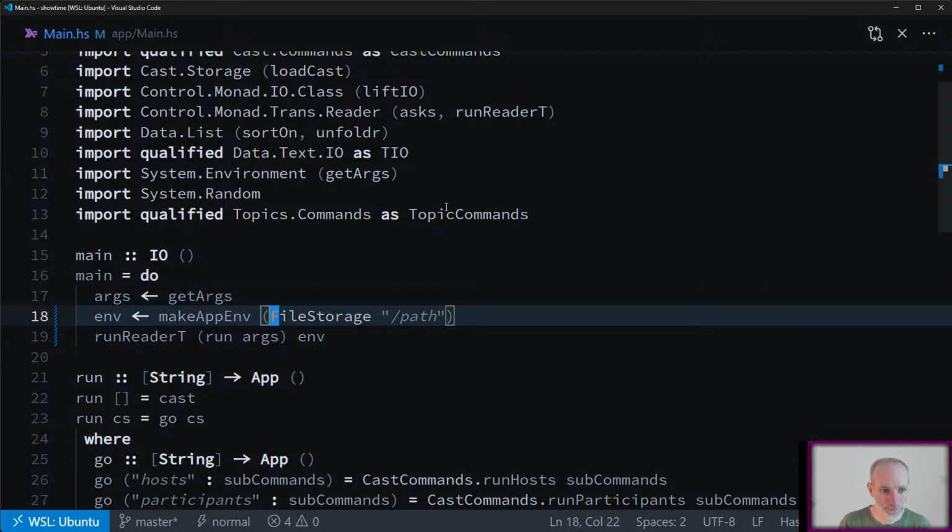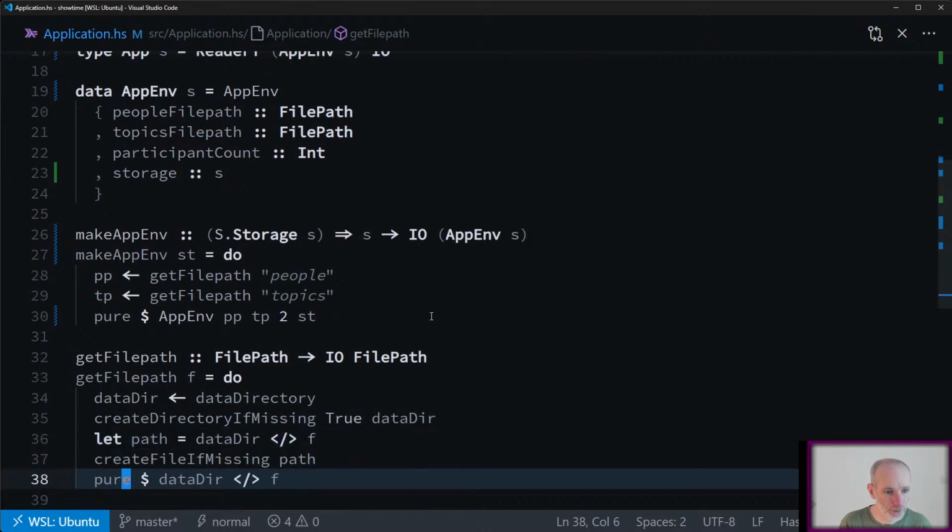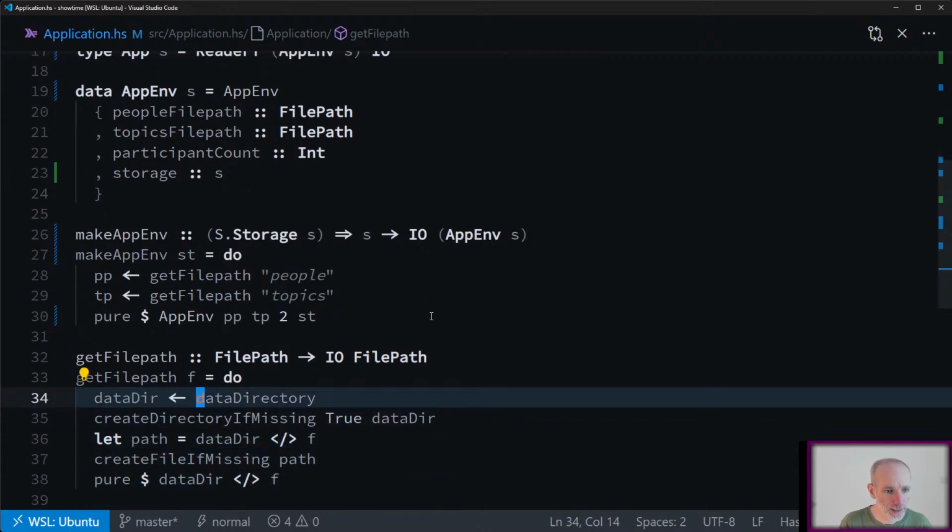I think. And we could even pass this in as this slash path. I'm not sure I want to pass in here. I kind of want it to work it out from here.